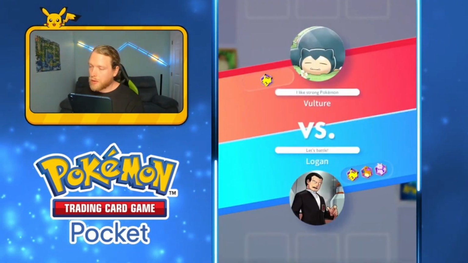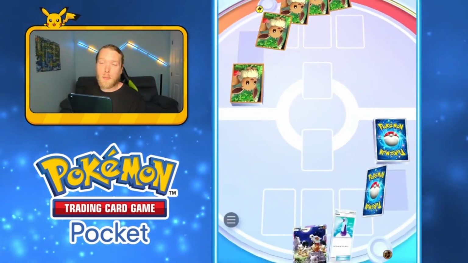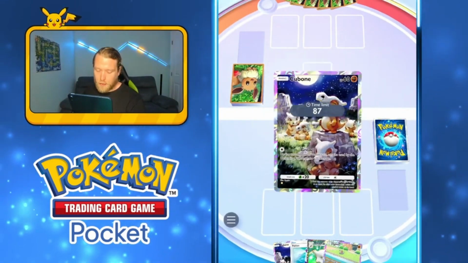Ha ha! To the channel. Hitting two digits, if ever accomplished that, would be really crazy. Yeah, so we're going to start with the Cubone since we already have the Marowak.